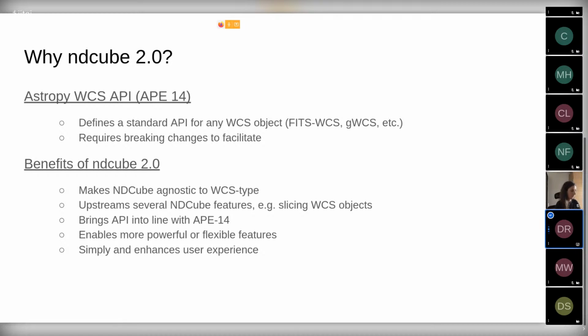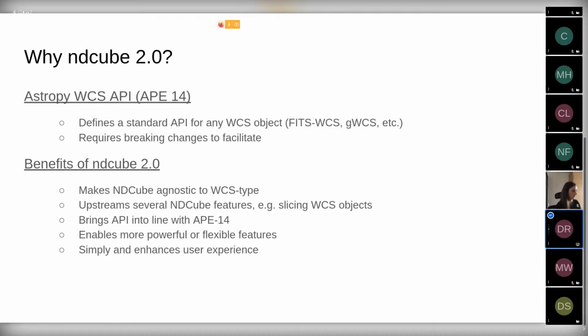One of them is slicing WCS. So now, so long as ndcube requires an 8.14 compliant WCS, the slicing of the WCS object is actually upstream now to AstroPy, whereas previously, we were doing that fairly manually and explicitly in ndcube, and I think it might have only really worked for fits WCS.